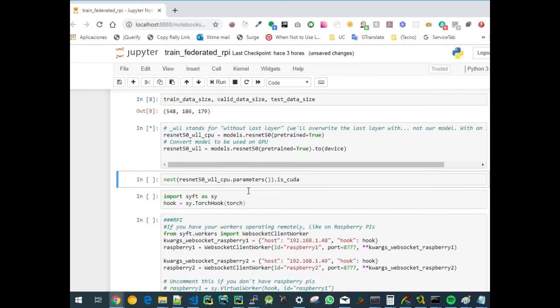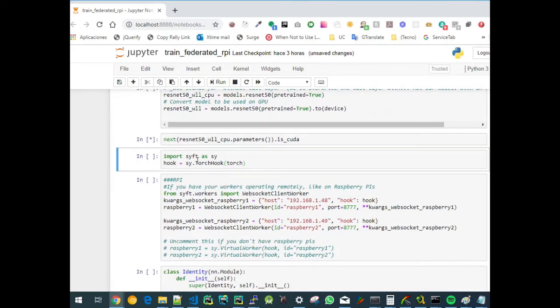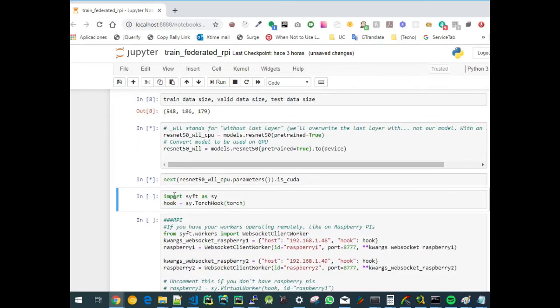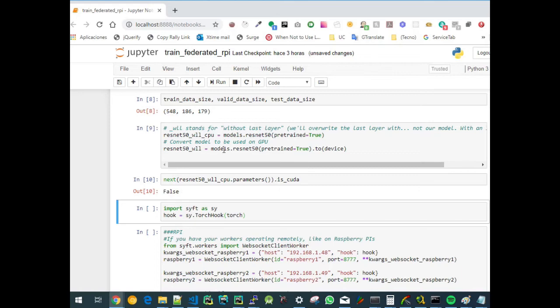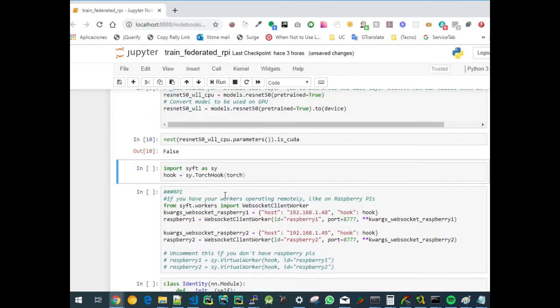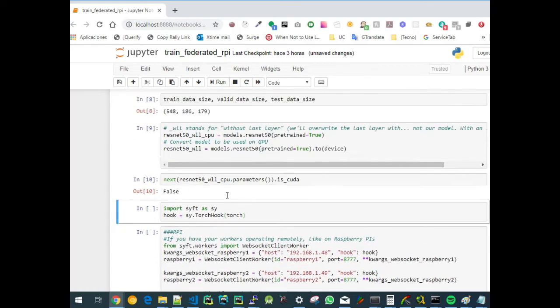Then here, this is also important. After loading the ResNet model and sending one to CUDA, we are hooking to PyShift. This has a reason. PyShift has a bug, which I discovered the hard way: once you start hooking, you cannot send a model to CUDA.